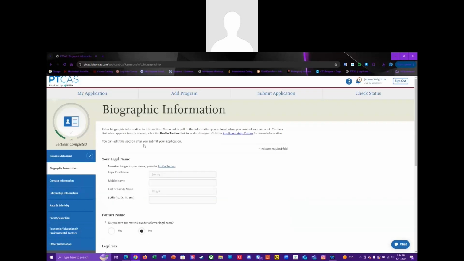Even when we get to the essays here in a little bit, I know I'm jumping ahead, but I would recommend getting a Word doc or a Google Doc or something, and honestly doing your essay in that, or copying and pasting and continually updating both PTCAS and those other documents so that you have a backup in case information gets deleted or whatnot, right?